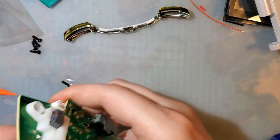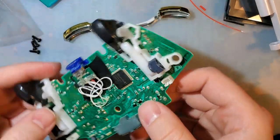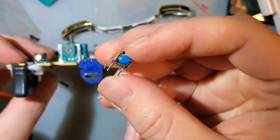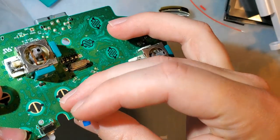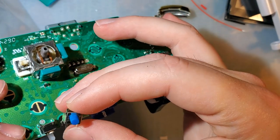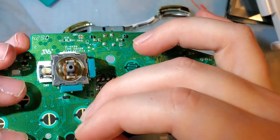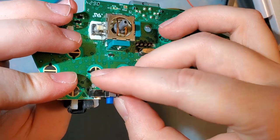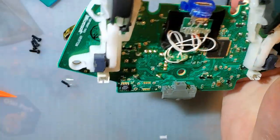Let's see how far I can get. I'm just gonna replace the stupid tack switches. So you may remember these from the Game Boy Advance video I did. Same issue here, these nubbins are a little bit too long, but screw it, let's see what happens, right? I can always cut them down.